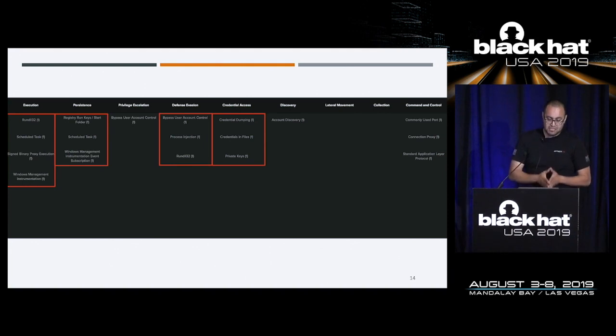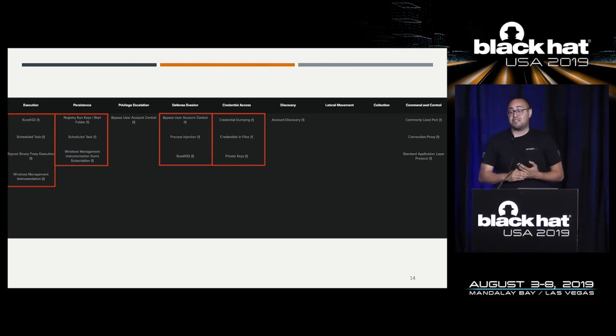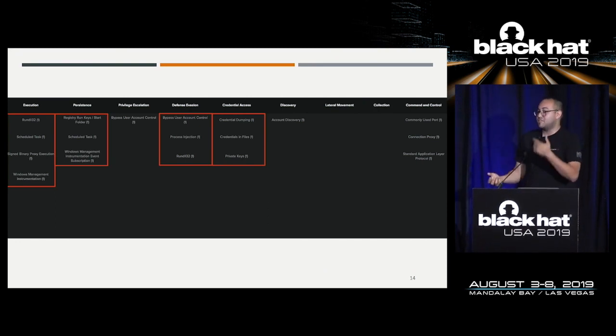And in this case, we can see a lot of that is mostly in the execution phase, and then also distributed across persistence, defense evasion, and credential access. Credential access being one of the ones that, in my experience here, is where I've observed the most misconfigurations, just anecdotally working with our customers. We're seeing a lot of credential theft. We actually have a Windows credential theft assessment. I always claim it as my favorite assessment because when we go to a new customer, that's immediately where we're going to find some protection failures.